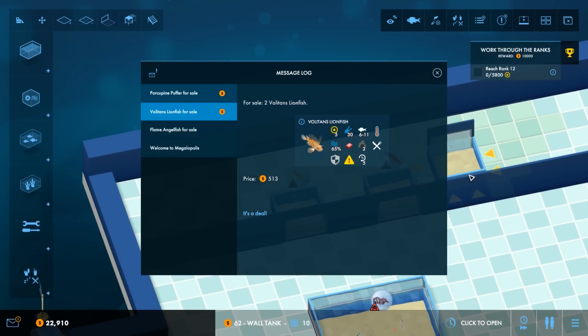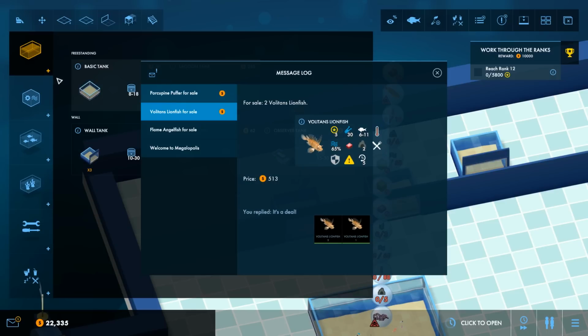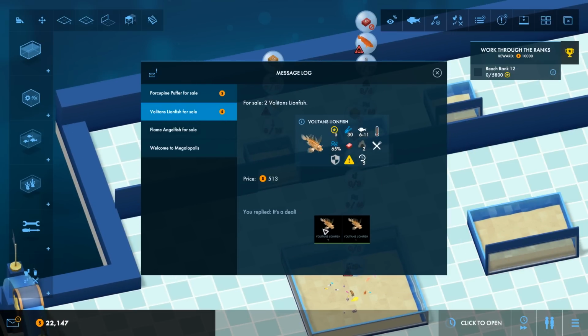Why not? His own little tank there. So lionfish 500. That's alright. Oh, we've got 2 of them. Okay. We might need a bigger tank than that then. Make this nice and big for them then. Nice big tank to put my lionfish in.